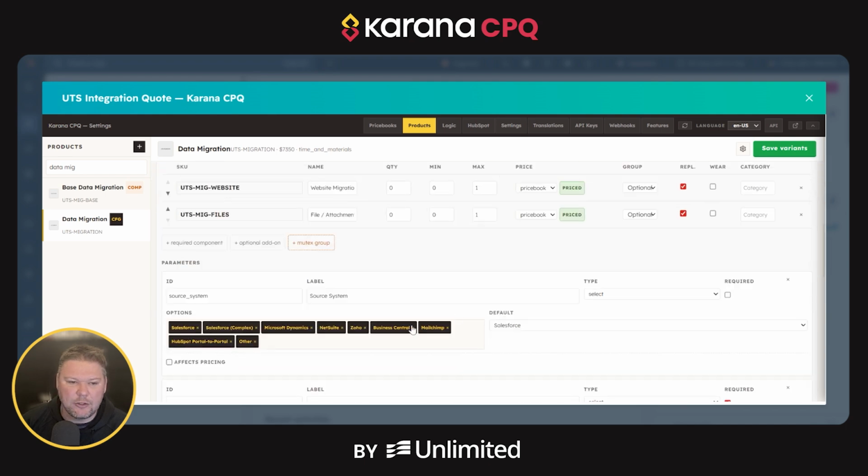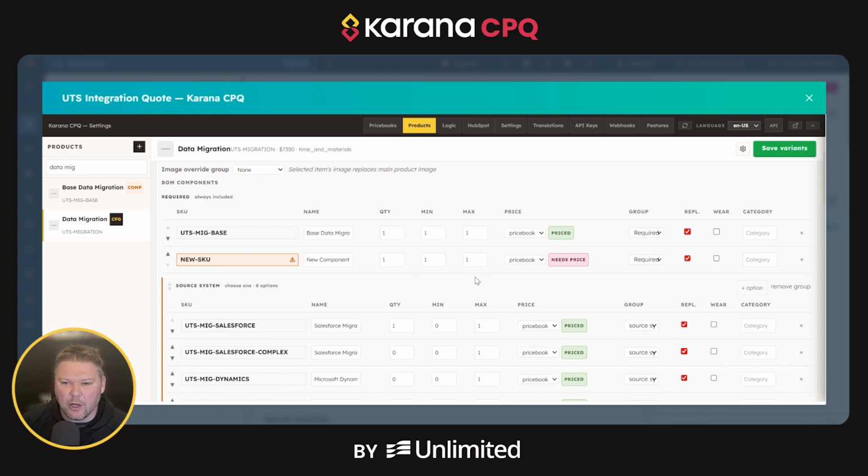I have the ability to add required components. So this would be, they're always selected and you cannot deselect them. I can offer different quantities for those. So just because it's a required component does not mean that it must be one and only one. I can say this is a required component, but you must select between 5 and 100, and the default is going to be 10. And the system would honor that.